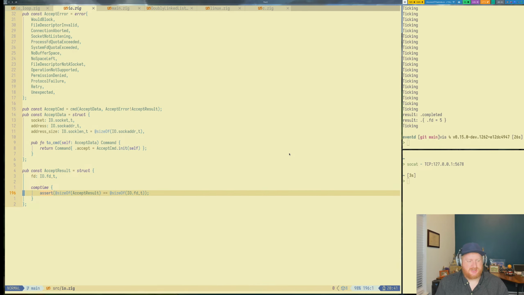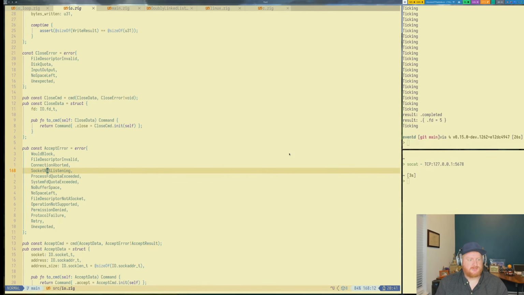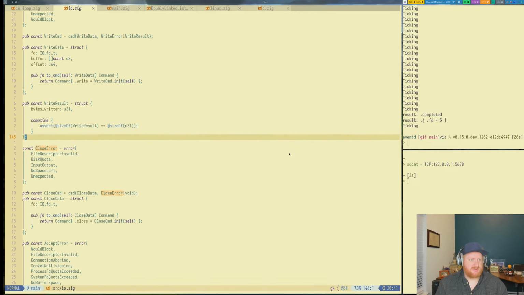It's probably not super necessary, but it makes me feel better to know that if I ever accidentally or inadvertently add something to this struct, this will fail, because I want to keep this as minimal as possible, like just basically passing around the i32, which is what the file descriptor type is. And I'm not adding any bloat or memory overhead by wrapping it in a stronger type. So that's how the commands work.